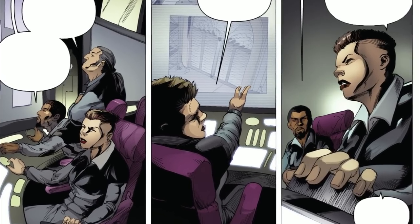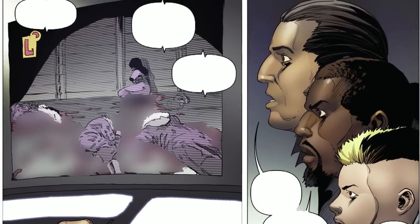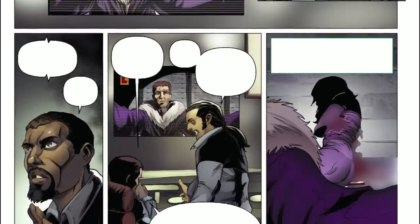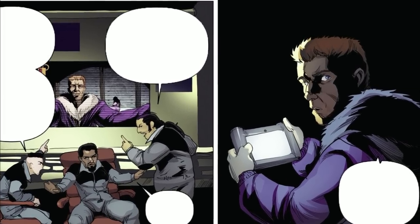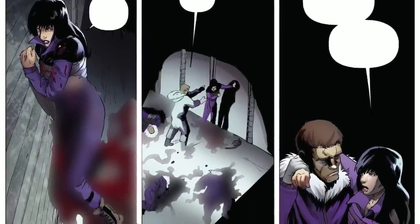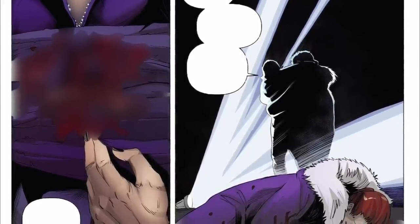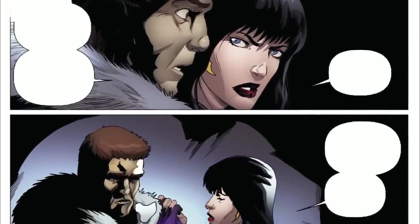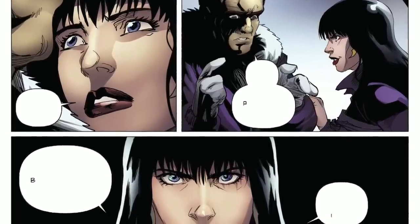Meanwhile, at the base, the rest are beginning to worry and finally manage to get a view of the base below. They are shocked to see most of the crew dead and blood everywhere. They get in touch with Lars, who reassures them he is okay but that Vampirella isn't doing great. The crew have a hard time believing him, because Vampirella was meant to be a strong vampire, and they also doubt that maybe she was behind all of this. However, the truth was that these creatures had weakened Vampirella, and even Lars's blood didn't help her. Vampirella does her best to calm Lars down, assuring him that everything will soon be over.